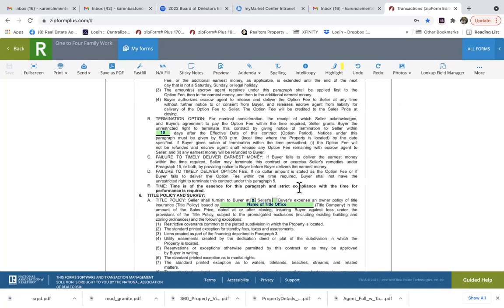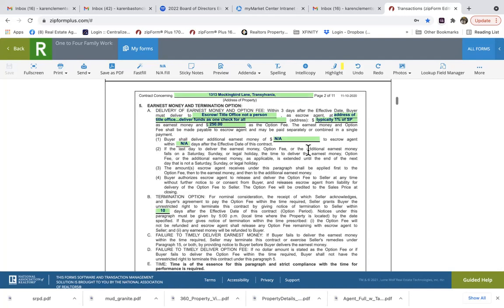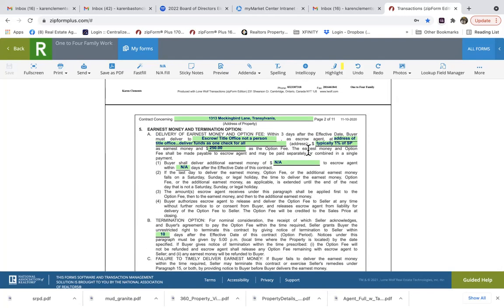So question: in the event that earnest money is $200,000, why wouldn't you put 200,000 on top? You want to risk that much money? Typically on a large home like that, I have a very long option period because there's a lot to inspect. And so we just don't want to tie up a whole lot of money.